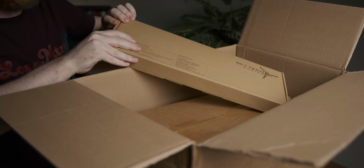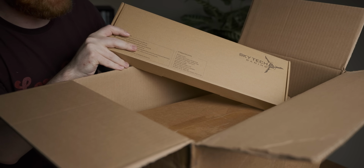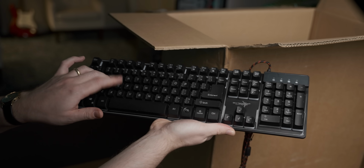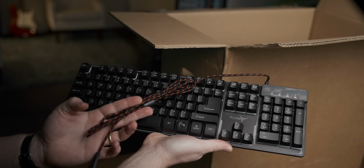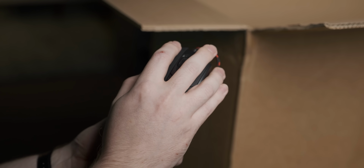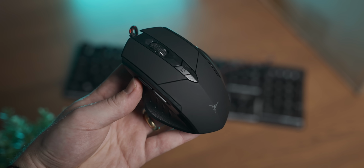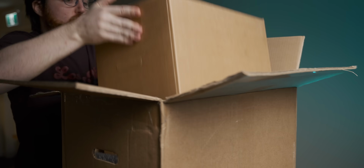And then we also get some e-waste peripherals. I haven't seen those in a while. And these are actually gaming branded. Ooh, wow, that is actually not the worst keyboard I've seen. It even comes with a braided cable. That is surprisingly promising. However, the mouse is pretty rough. It kind of reminds me of a mouse designed by somebody that just Googled gaming peripheral and hasn't actually ever played a game before.